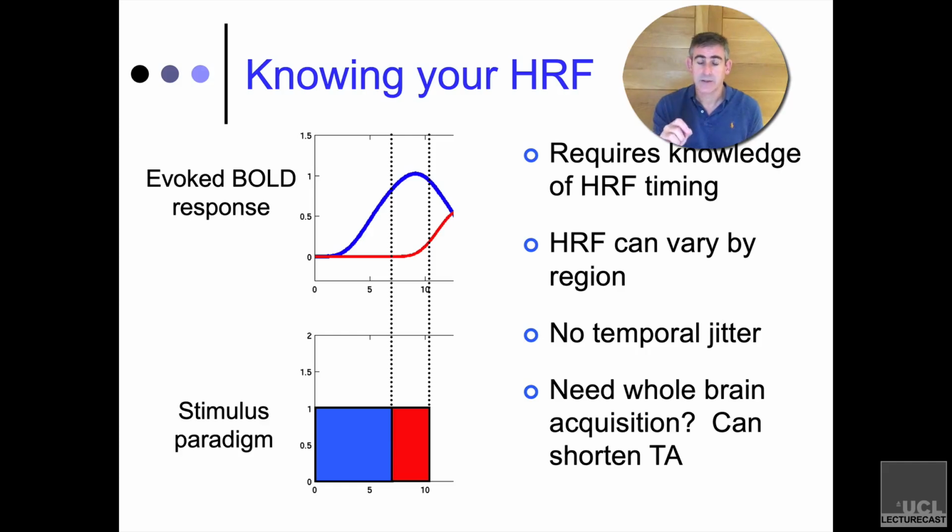what are the odds that that 500 milliseconds includes the peak of the hemodynamic response function? They're much smaller now, and therefore you're more susceptible to these sampling biases. There are other reasons why that's not optimal either, that have to do with image preprocessing. So if you can collect whole brain data, I think you'll find that in general it's easier, even if you're not planning to use all of that data.